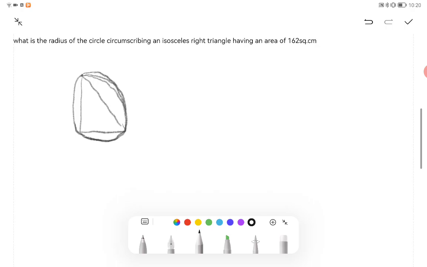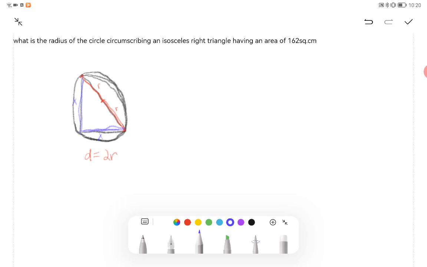Also, we have to take note about this part. This part is the longest side of the triangle. It also satisfies the definition of a diameter. So a diameter is basically two radius connected together. We have this first R and then second R. So we can say that our diameter is equivalent to two radius. Okay? So also we have to take note of the height and also the base. Since there's no given base and height, we can both denote this as x.